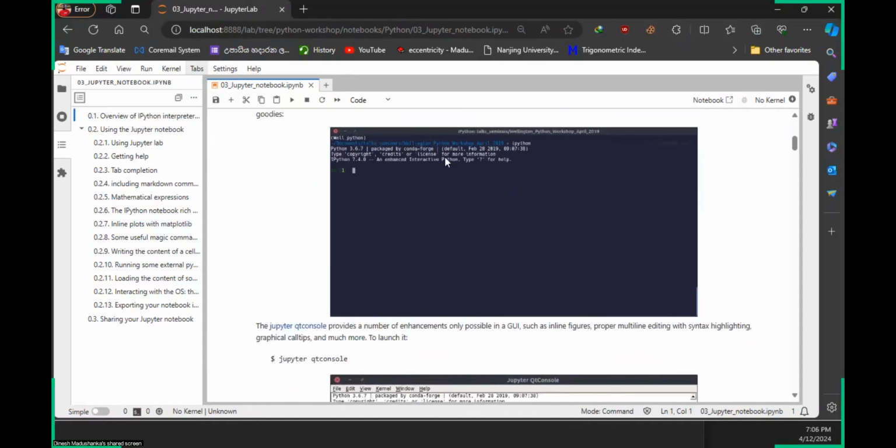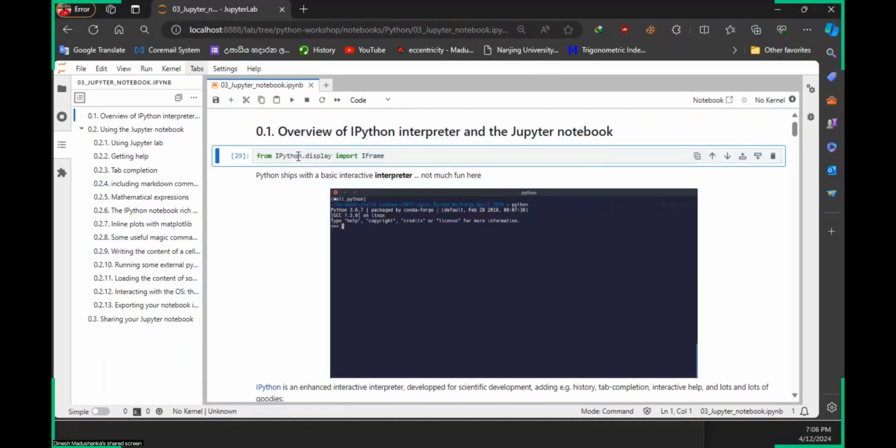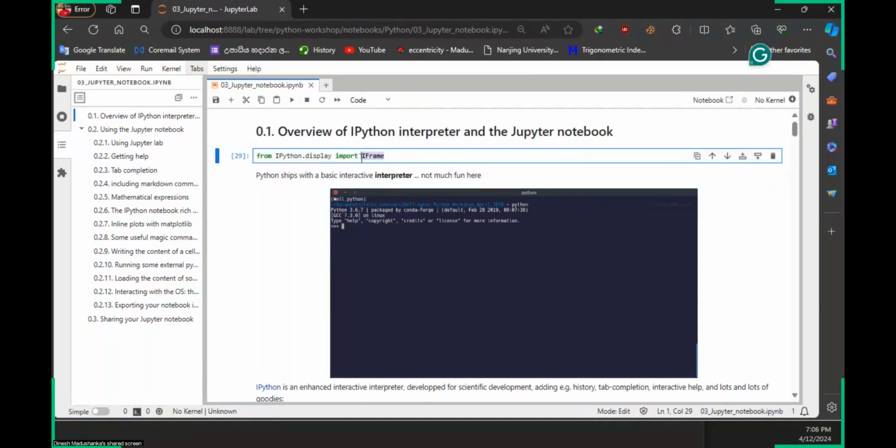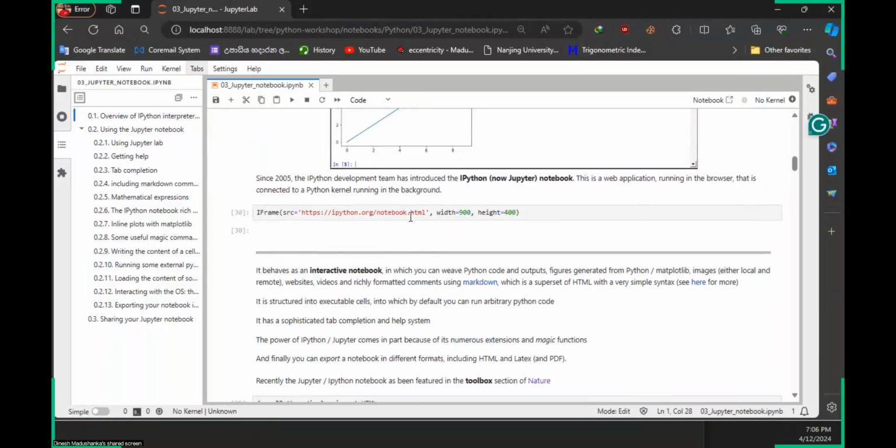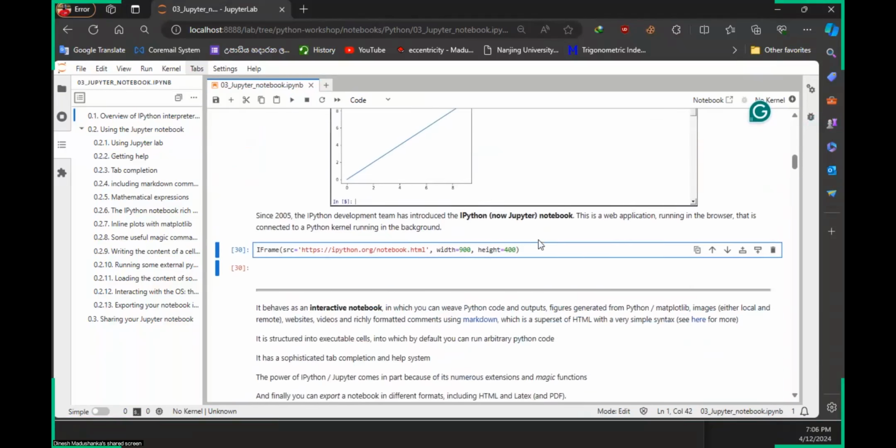Here I just imported IPython, from IPython.display. That means it's an inbuilt library. I imported that IFrame, and by using that IFrame we can load several websites within our notebook. If I press shift enter, you can do the same in this section.